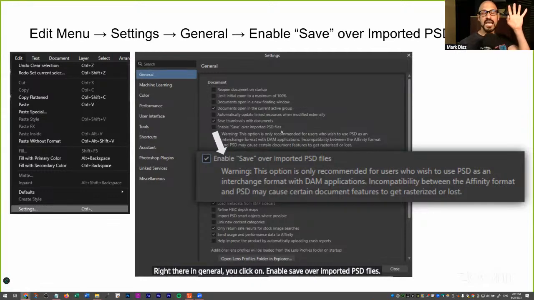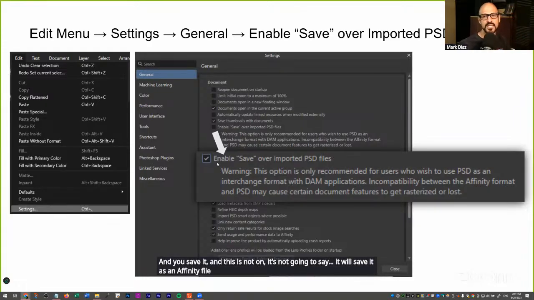That is a must, because if you do any adjustments to the PSD file and you save it and this is not on, it will save it as an Affinity file and not as a PSD that is connected with Cartoon Animator, right? So that is very important.